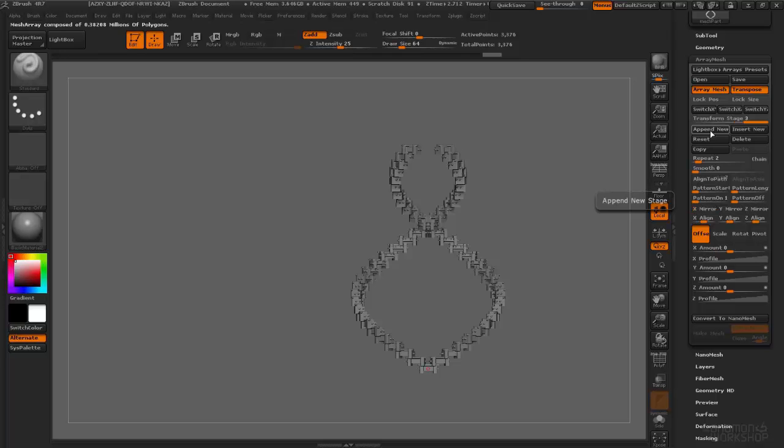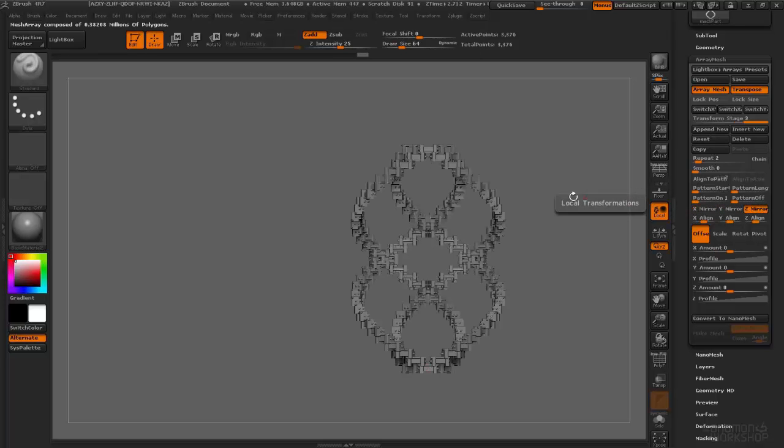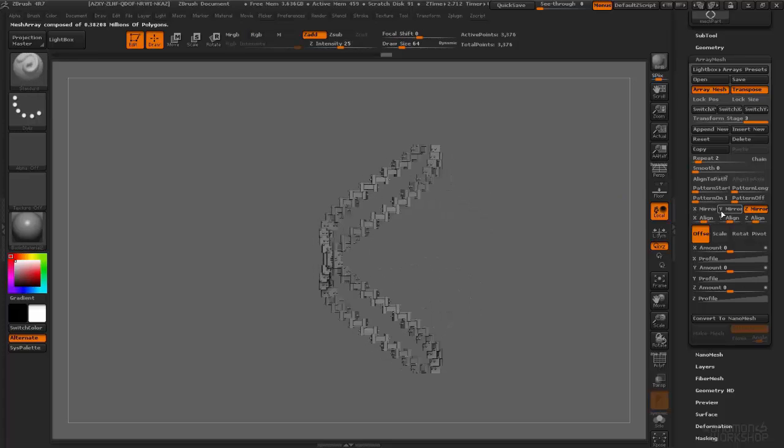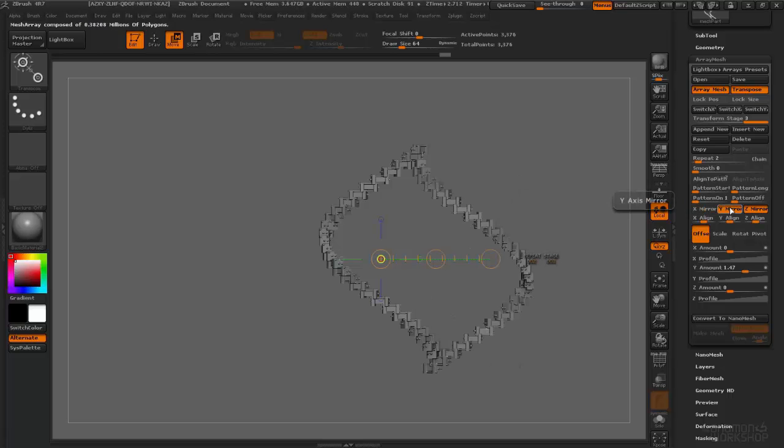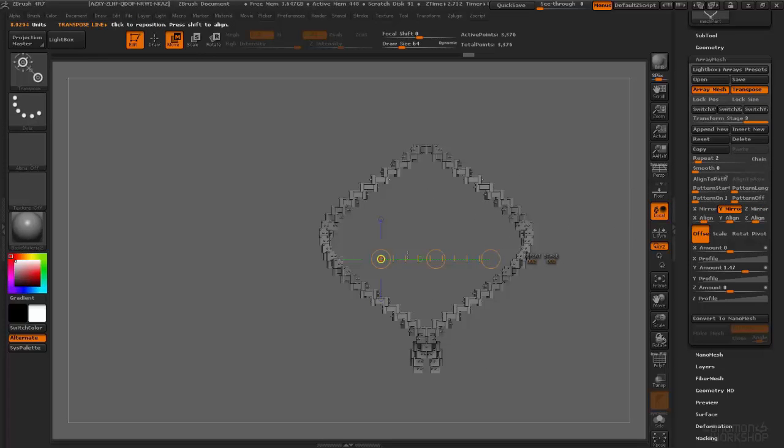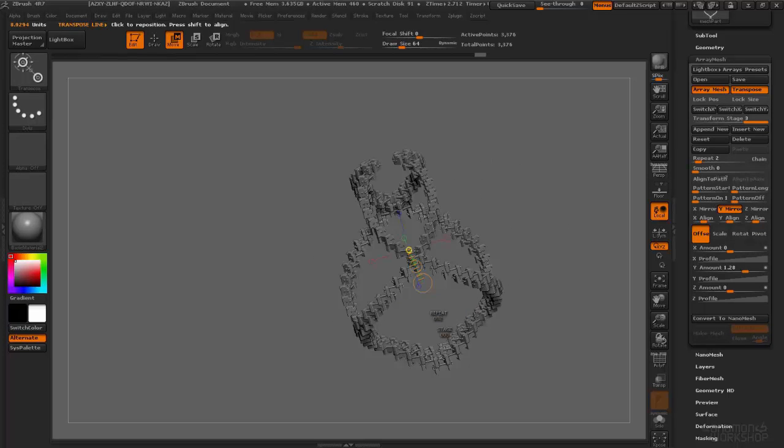I'm going to append new, and I'm going to mirror this in the z-axis and the x-axis. We will transpose this over. There we go. Just the y-axis. That's perfect. And then connect those parts.